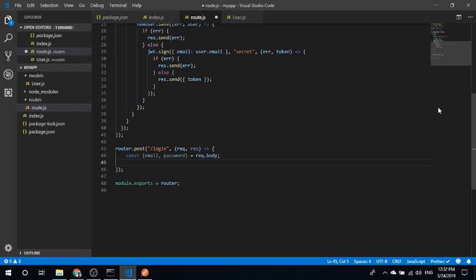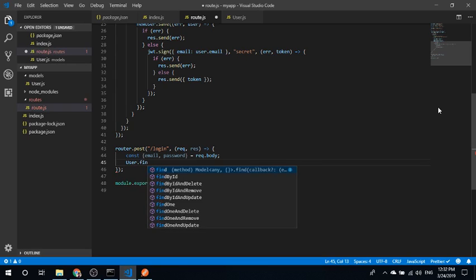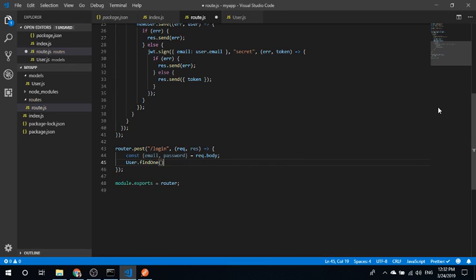So now we have the email and password, and now we will need to check whether there is a registered user with this email. If there is no such user, we don't give him access. We need to send him a message that the email and password is wrong. So similar to what we did previously, we are using this user schema to findOne, and we are passing this email, and we will have a callback function having error or user. This is very similar to what we have done in register as well. So if there is an error, we are sending that error back.